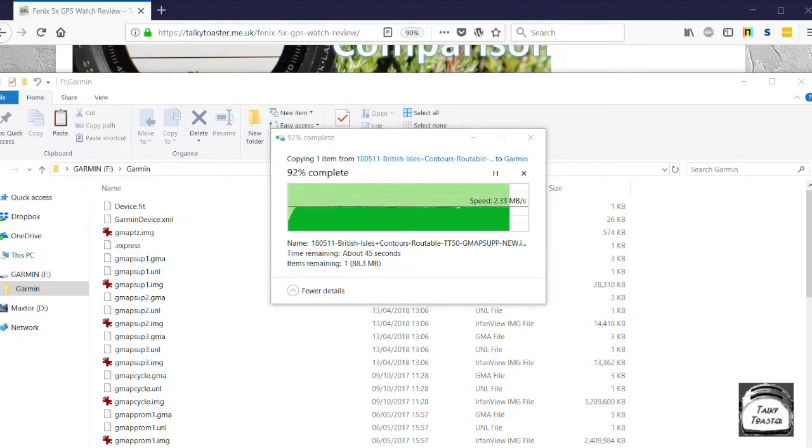I've just stepped out of my time machine. As you can see, we're almost done. One of the things I will make clear here is that this is the same irrespective of any map that you get from me — my free ones or my paid ones: my British Isles map, my map of India, my map of China, the Philippines, US states, Canadian provinces, anywhere. They all install the same. It's literally a matter of just copying the file from the zip and pasting it into the Garmin folder on your Garmin device — your Fenix 5X, your Descent Mark 1, your D2 Charlie, or your Tactics Charlie.